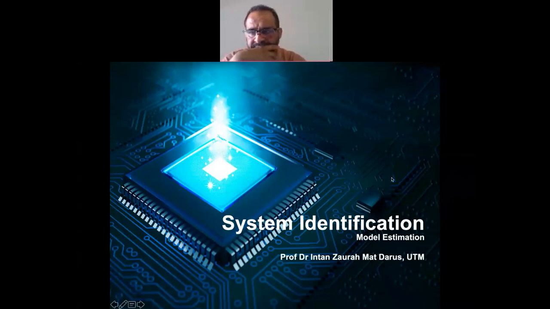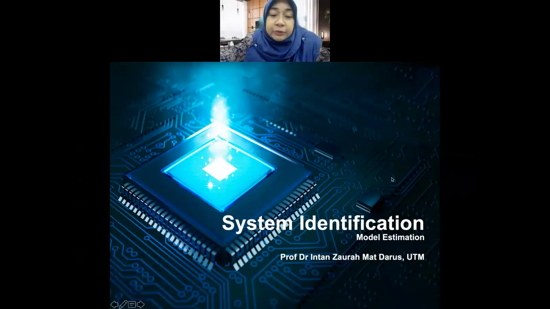So, welcome back to the class. Today I would like to talk about system identification. I think in the first class we talked about the introduction to adaptive control. Today I will show you a little bit on how adaptive control requires the model of a system to be known, and how it differs from the normal control system. So we will talk about system identification.